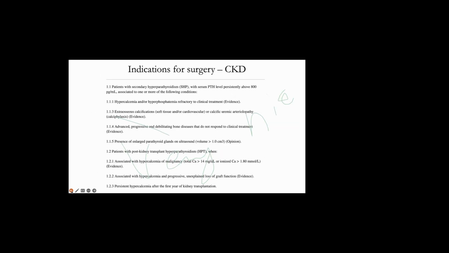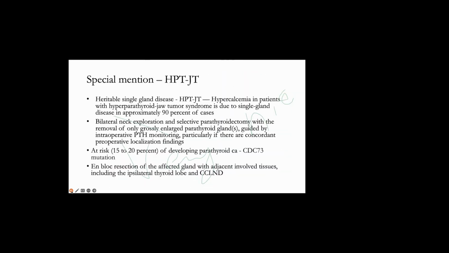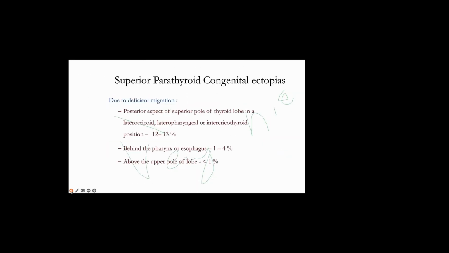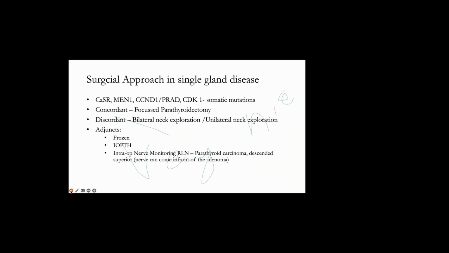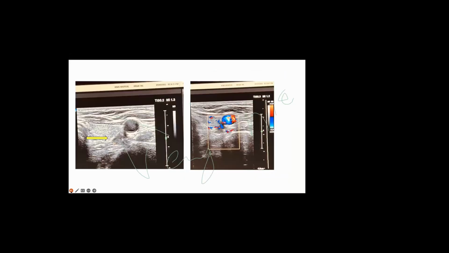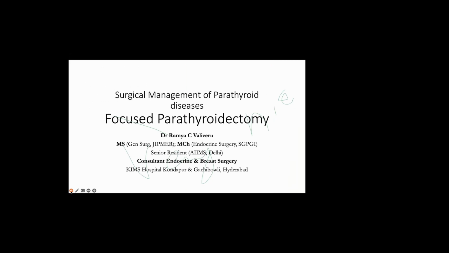So in asymptomatic patients, there are no objective criteria for neuropsychiatric symptoms, because there is no way that we can prove whether this is because of the PHPT or not. I think these patients may be benefited. There are studies which have said that, but the criteria, as of now, do not include neuropsychiatric manifestations. But if we are very sure that this is because of PHPT, then probably the patient will be benefited. But as of now, the criteria are mostly objective, like the bone disease, the renal disease.